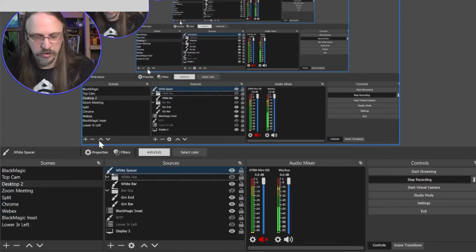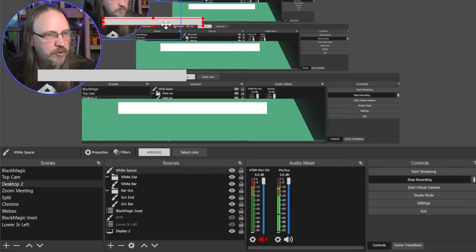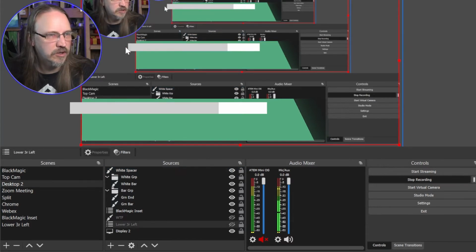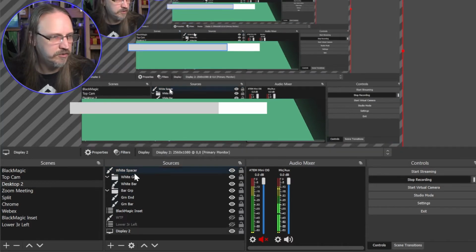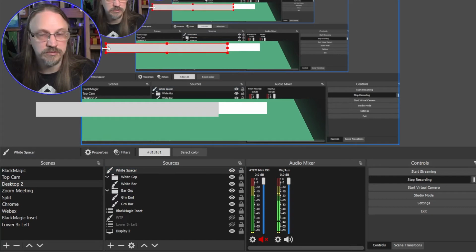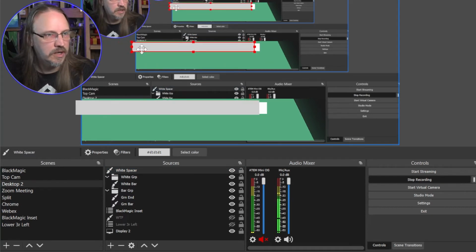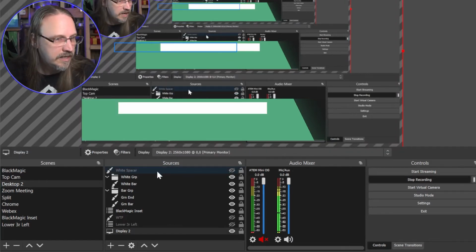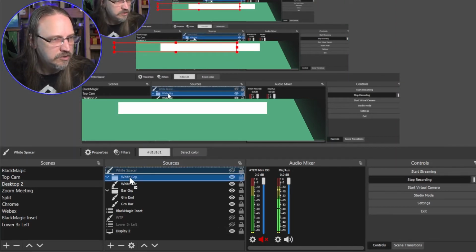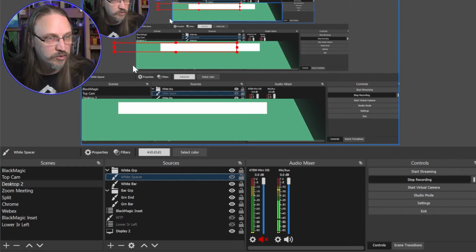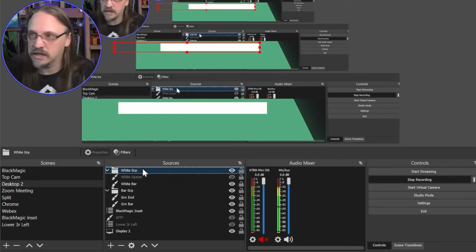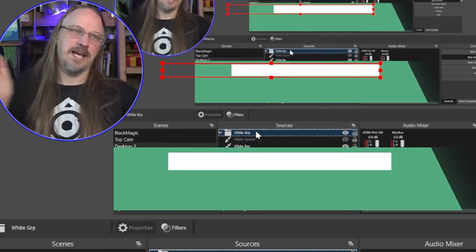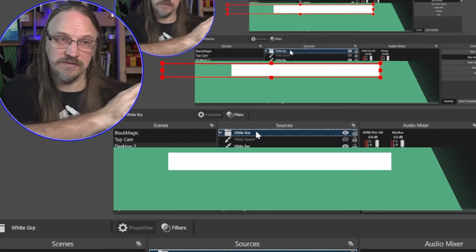Bring up our group. And I'm going to move this. Oh, wait, no, this needs to be longer. So I'm just going, should have been 800. That's okay. We can just drag it out. And we're going to put it there-ish. We're going to hide it. And then we're going to move it into the group, the white group. So now, if you look at the size of the white group, you see how long that is? That actually moved the whole group off the edge of the screen.